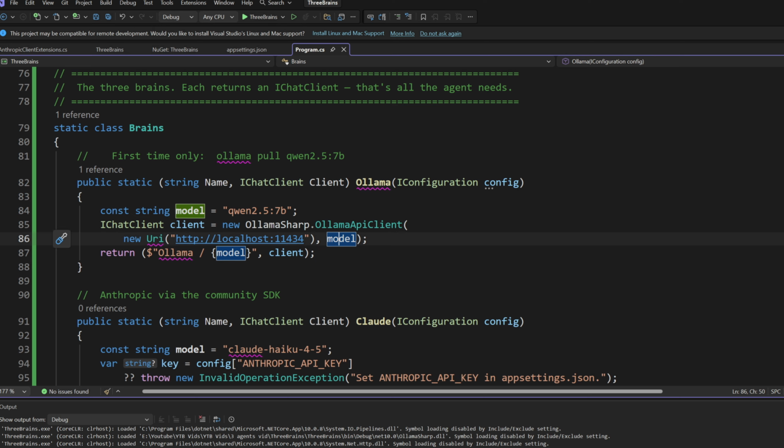One thing to note, depending on the hardware you have, you might not even be able to try this properly. It might take forever to actually get a result. This is a very simple model, but still it needs some relatively decent hardware to actually try it out. And once we look at the results, you'll also see there's a bit of a performance difference between calling an API provider and calling a local one, even though this hardware is quite decent for what it is. So we have a model, and then we return a client, IChatClient.